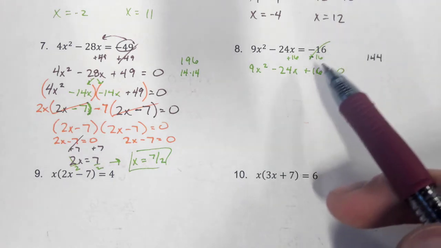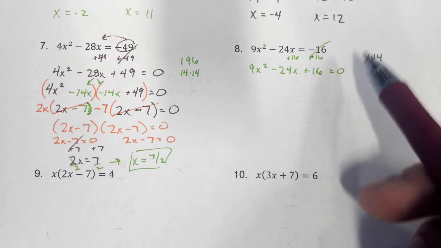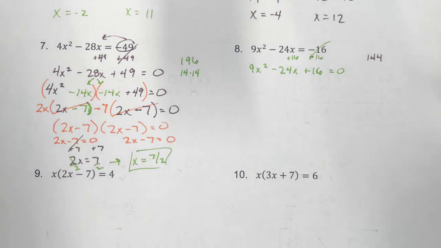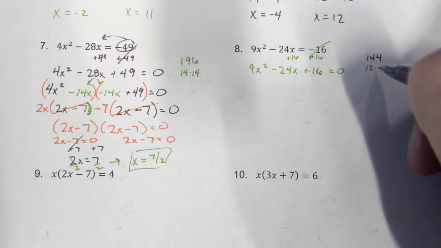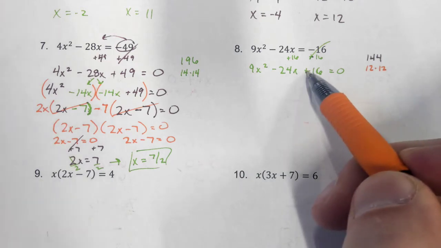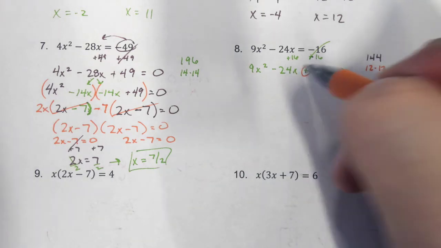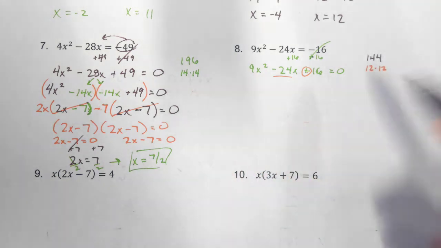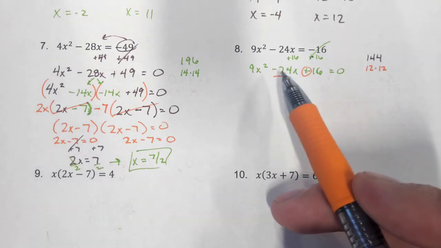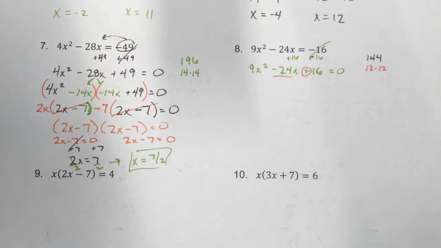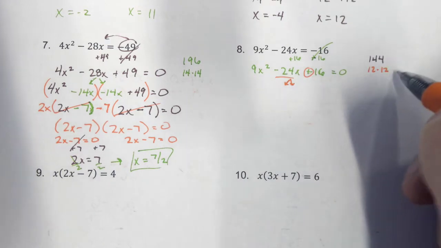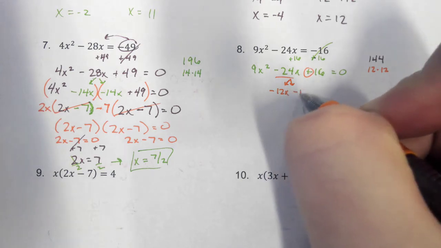Again, I know that if I get a perfect square over here, it is usually going to use that squared. That's just kind of the way the problems get set up sometimes. 12 times 12 is 144. 12 plus 12 also adds to 24, which is what I need it to do. So I just kind of recognize when I see perfect squares that it's probably going to work out. So I'm not going to go straight into the parentheses. Remember, we have to break down negative 24x into those two factors, negative 12x and negative 12x.